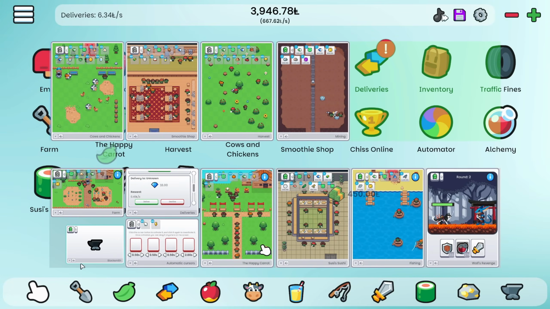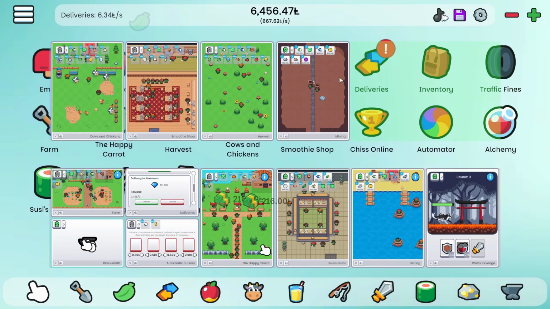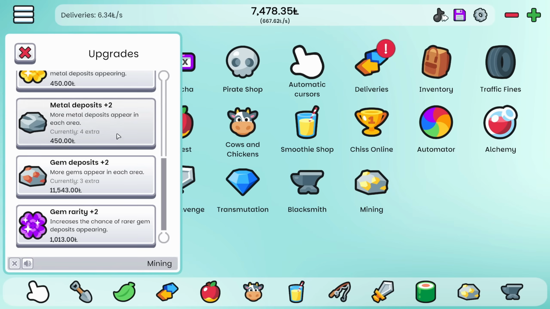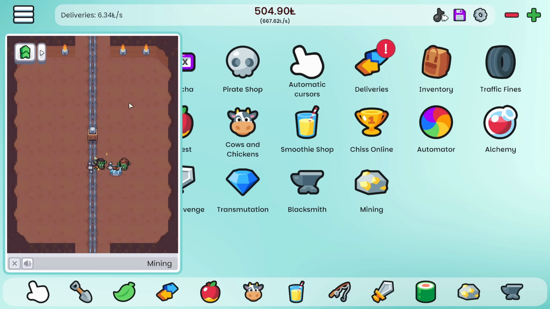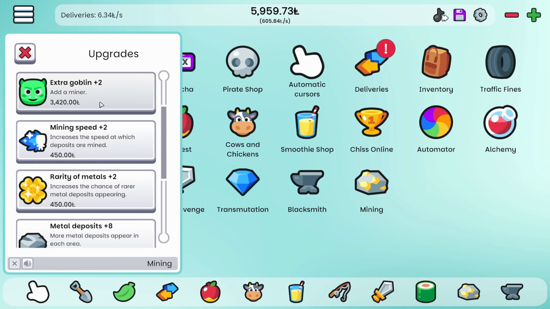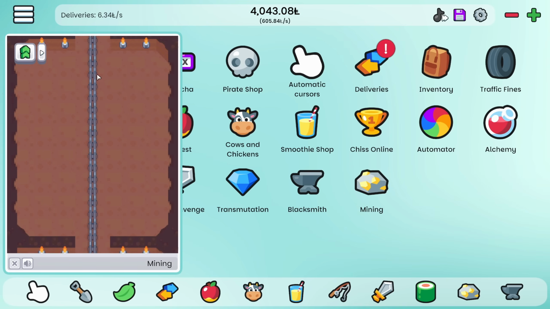We get rid of you. We put the blacksmith in here, which we might not have enough iron production being generated from the mine quite yet. Let's see. Metal deposits? Yeah, it'll be metal deposits. Fine. Get that upgraded. So we've got more metal deposits the next time that we rock and roll. And let's also increase movement speed, because this is just taking far too long. Yeah, good.